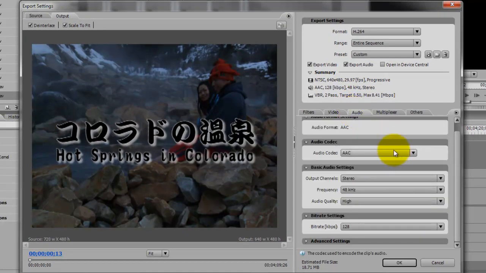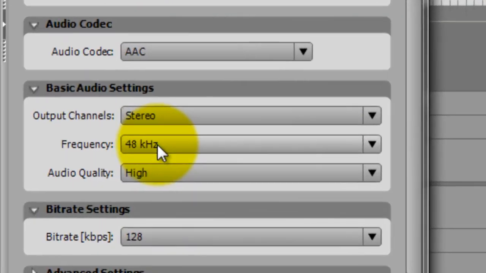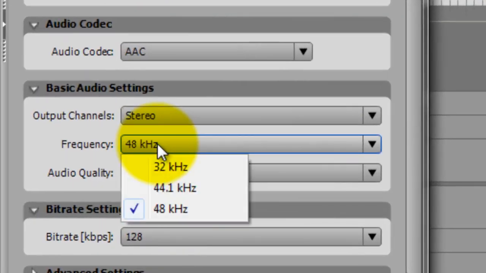Okay, going to audio again. Sample rate, in other words, the frequency of sampling. If the original audio was sampled at 48K hertz, then use the same sample rate or frequency.